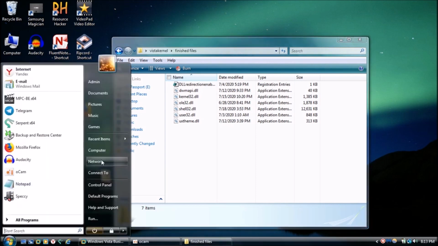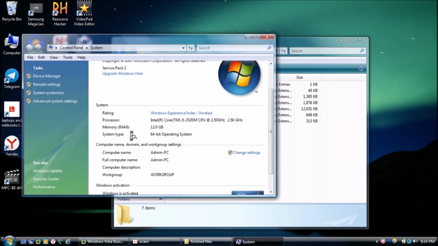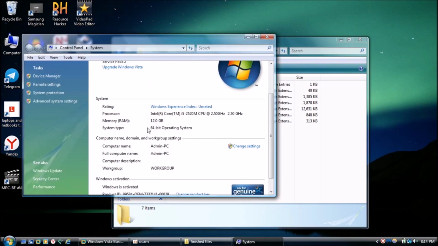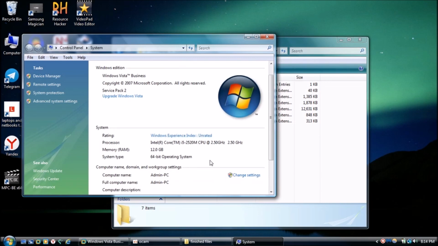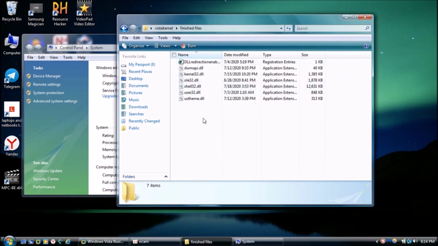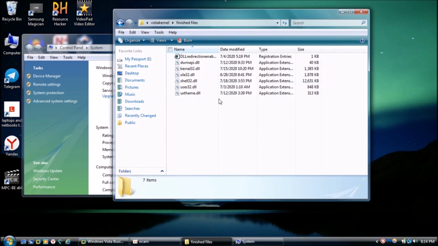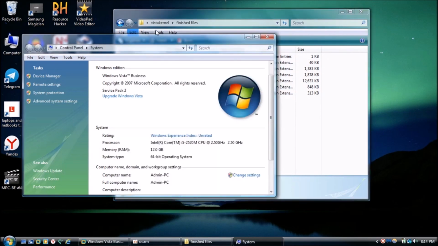One thing I forgot to mention right off the bat, you must be running 64-bit Windows Vista for this to work. 32-bit Vista, not gonna work. Don't even try. If your system type here says 32-bit operating system, do not install these. The reason I say that is because these are 64-bit system files. Win32 has not yet started on the 32-bit or x86 version of the extended kernel at this time, because he's prioritizing the 64-bit version, because that's what most people use. Like I've said, if you're running 32-bit Vista, do not do this, because it's not going to work and it will absolutely mess up your computer beyond belief. So don't do it.